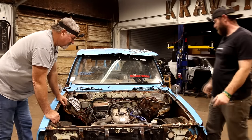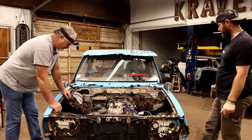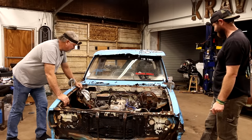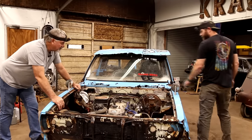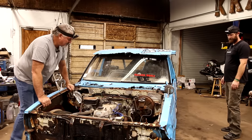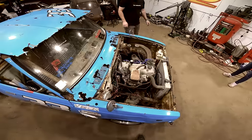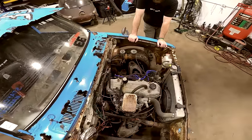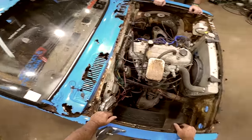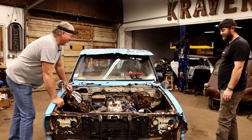Well, we know it was running at one point in time, but I don't know how far back that was. Right. Running and racing, apparently. It didn't outrun the rust. I think 77 was a good year for the rust, though. Oh, yeah. Wow. Well, I mean, see if we can get it up and going. Might as well. Ought to whistle while it goes down the road if it does. Much wind as it'll catch in those holes. The trick is on this one, it might be easier getting it running than it is to keep the panels on it when you're driving it down the road.